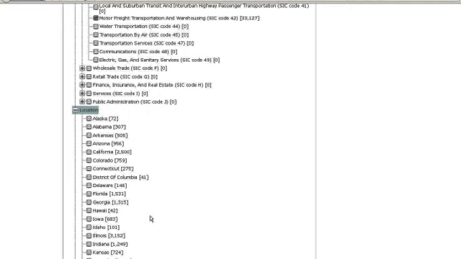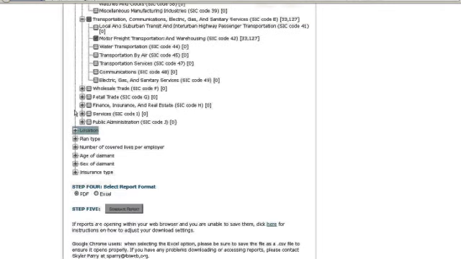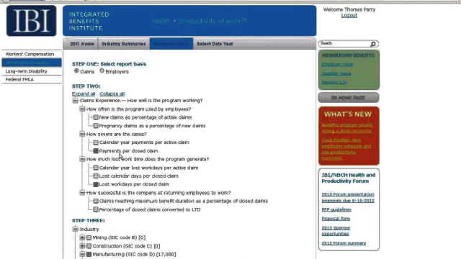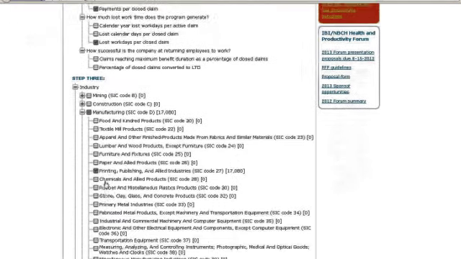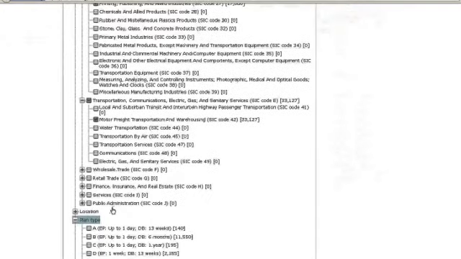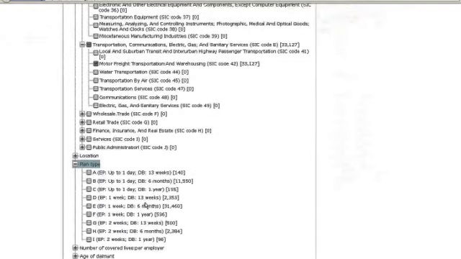You can do individual states, of course. You can do combinations of states as well. So we'll click back on that. We also have the ability to look at plan type. So if you're interested in the types of plans that an employer might have, and so let's say we're interested in an STD plan that has a 1-day elimination period and 6 months of benefits.